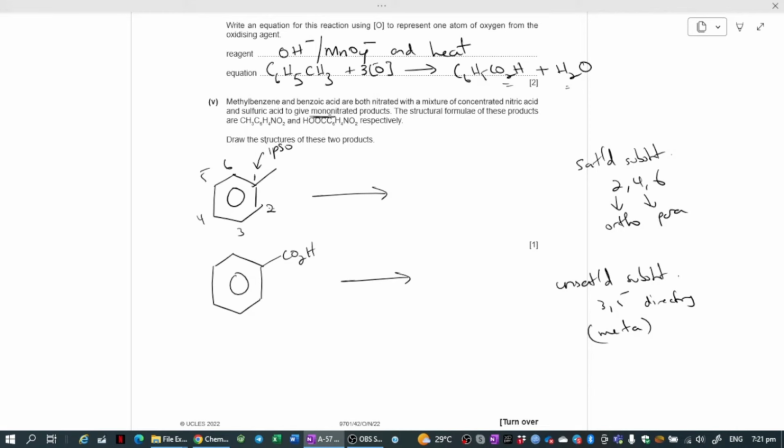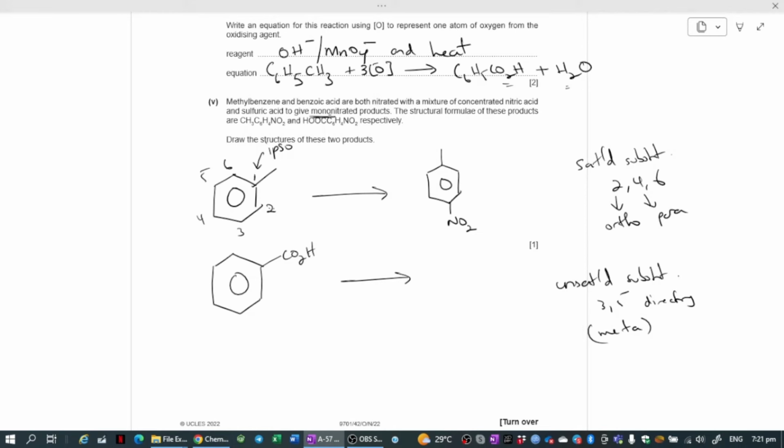So you could draw either one, the nitro group at position 2 or the nitro group at position 4. In reality, the nitro group at position 4 will actually be the major product of the reaction. It has to do with steric hindrance. The incoming nitro group will experience some steric hindrance at position 2. So the 4 product actually forms in preference.